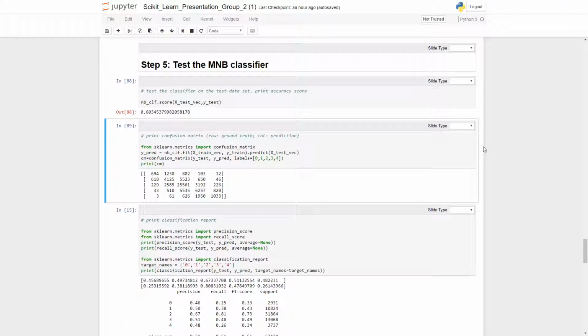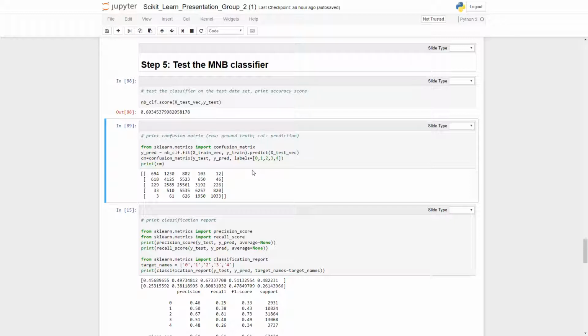Now after we build the model, we want to see the accuracy rate of our model. So we call the score function inside scikit-learn, and it gives us 60%, which means we have a 60% accuracy rate for our model. Then we want to build a confusion matrix and see how exactly it performs for each category. As can be seen here, there are 5 rows and 5 columns, for the labels from 0 to 4.